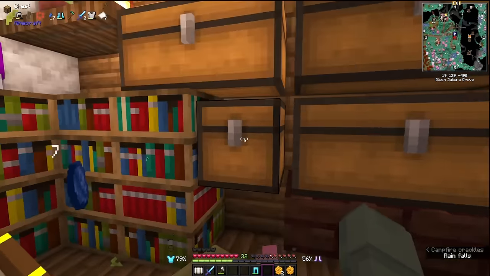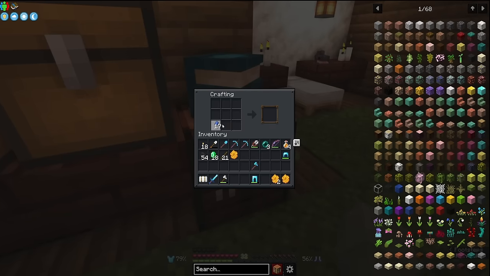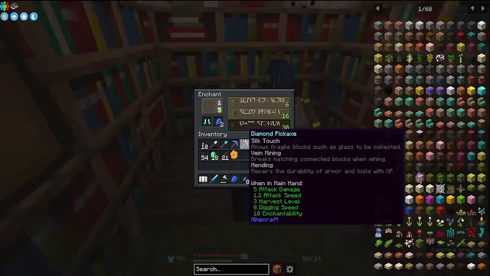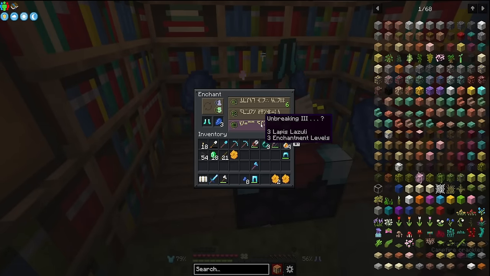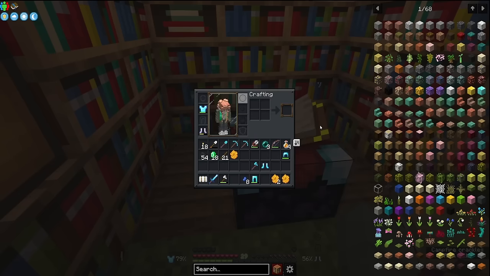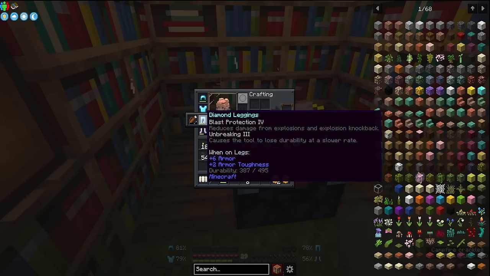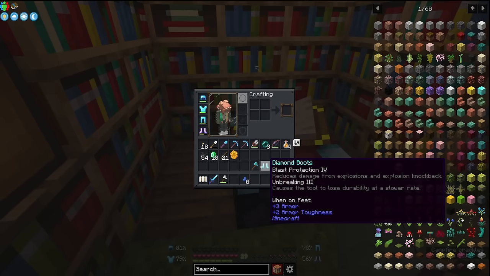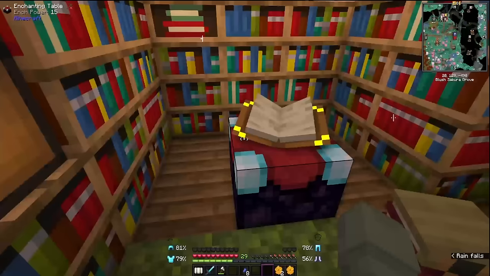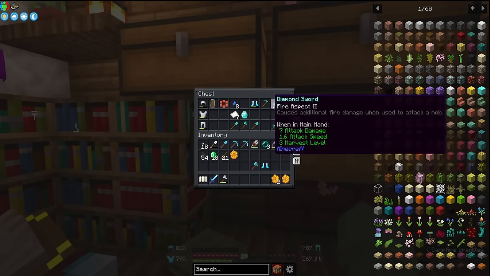Unbreaking 3, we need some more lapis. Now, I think with these lapis piles, it's just like tiny little pieces of lapis. So we can kind of just make extras. I don't have a lot, but maybe if we have 3, there we go. And our boots, blast protection. Okay, seems like that's really what the game wants to give us. So interesting combinations of things, but it'll work for now. I'll take unbreaking on an axe though. That's not too bad. But lapis is something that we'll need to collect more of.